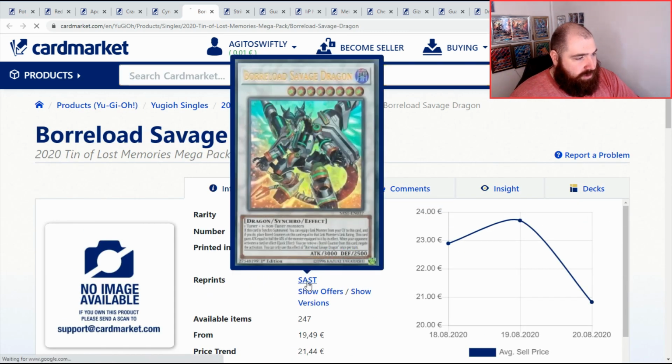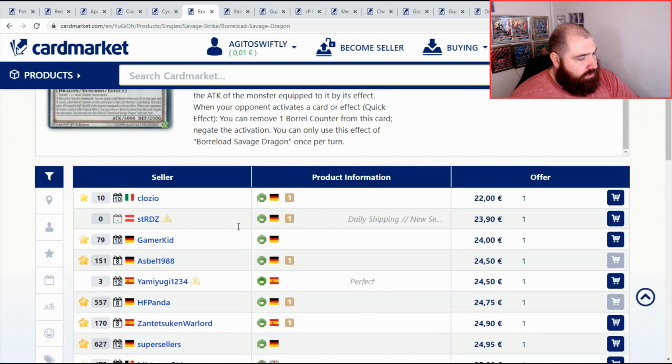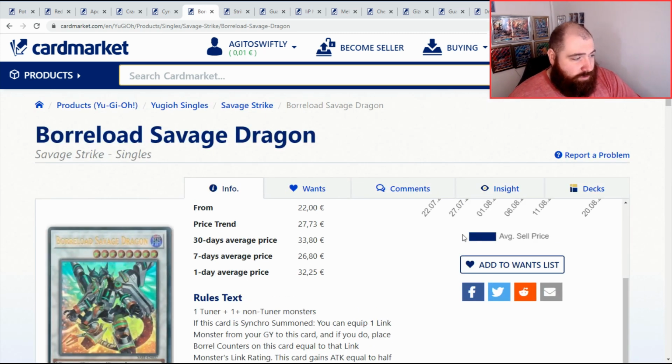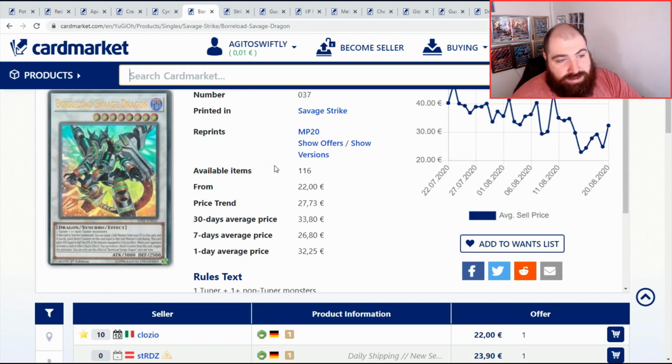How much are we looking here in Savage Strike? Current cheapest English is 25. Your price point's about the same at this point, so it's totally up to you what you prefer. If you want the Ultra, Ultras are nice looking, or if you want the Secret Rare. Personally, if you're getting tins, buy your tins, do what you're going to do. After that, whatever's left, you can go for it.